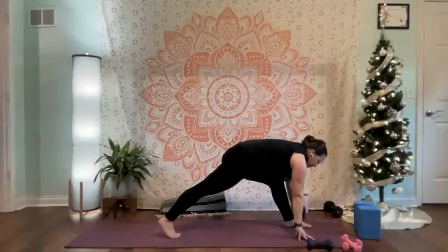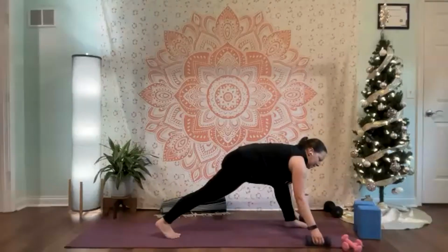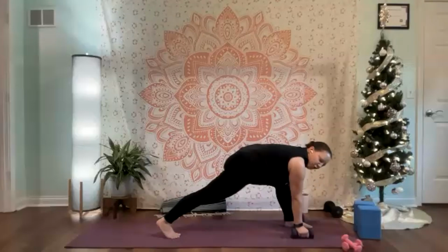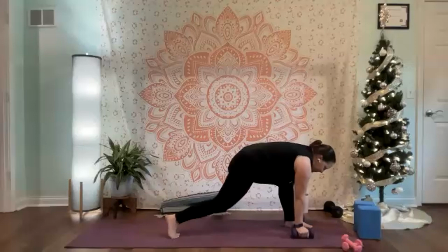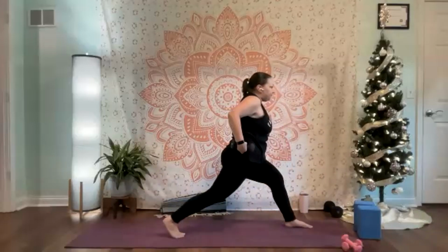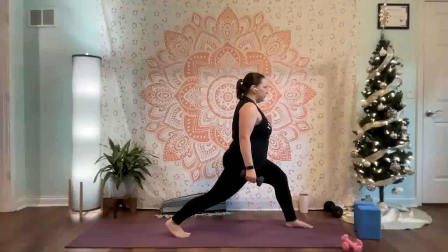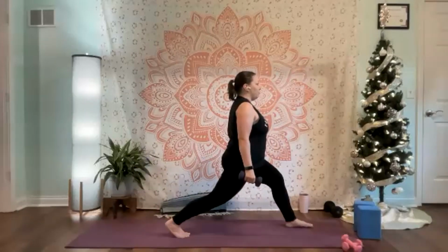Now, before you move, find your stability. Good. We don't pick up our weights until we're stable. And then once you're ready, pick up the weights of your choice. We're going to go back to that front press. And then knowing you can also ground that knee if that's where you are in your practice today. But I'm going to gently come up. Legs are on parallel railroad tracks here. Good. Just checking my form.